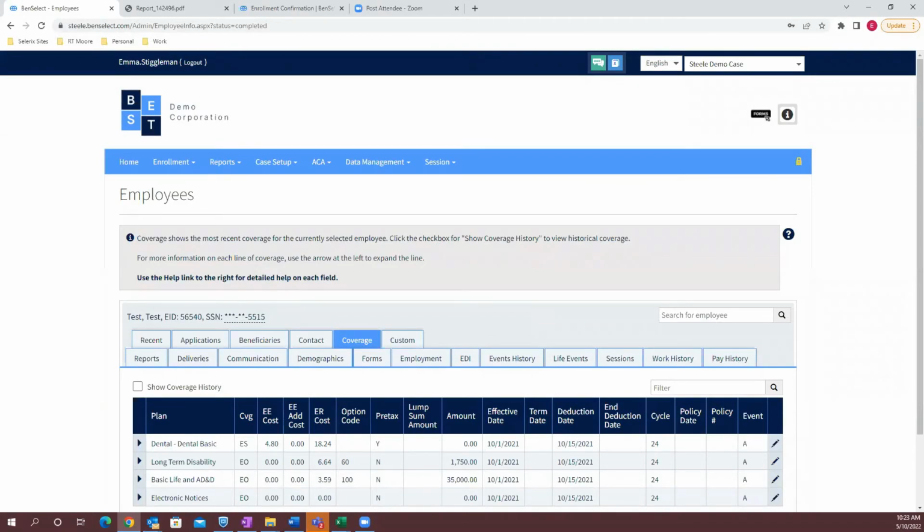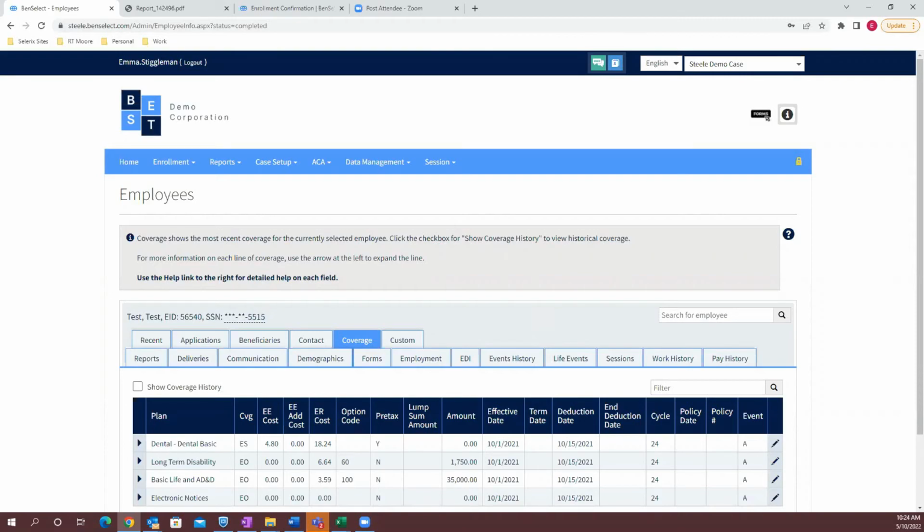The electronic notices would not show up on the coverage tab if a person did not go through enrollment. So if they just decided not to enroll and waive all of their coverage or something like that, then they would not have that acknowledgement on their coverage tab.